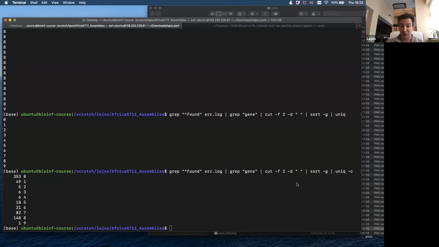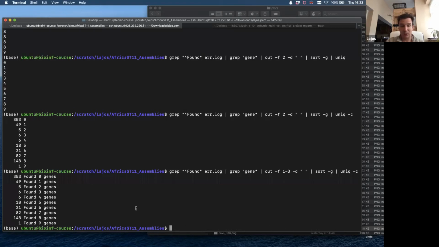You can first cut 2 or 3 fields. You can always do this with multiple fields. So if you want to cut from 1 to 3, then you can say that I would like to cut the first 3 fields. And then you will see that this was cut out.